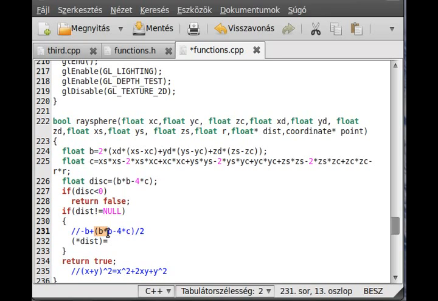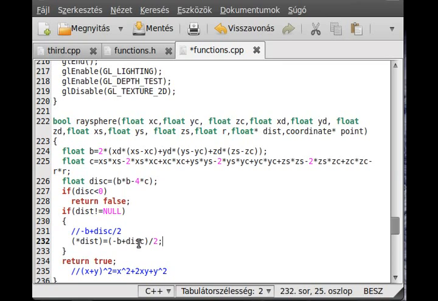As you can see, this is the discriminant. We already wrote that, so we can write the discriminant here, and that is what we have to calculate: minus b plus the discriminant, divided by 2. That will be the distance of the first collision point, and for the second collision point it will be minus. But I think one collision point should be enough for us. If not, we just put an array in here and rewrite this to calculate both of the collision points. So, minus b plus discriminant, and this whole thing is divided by 2.